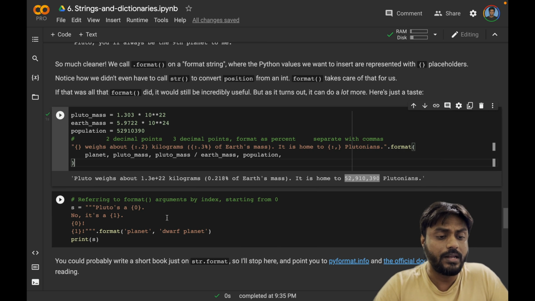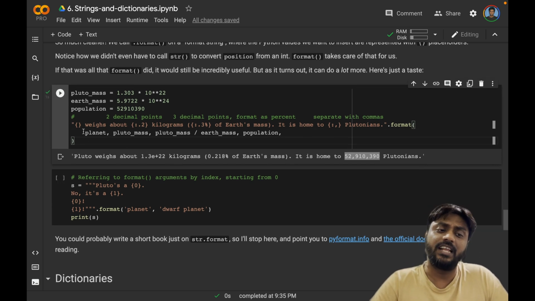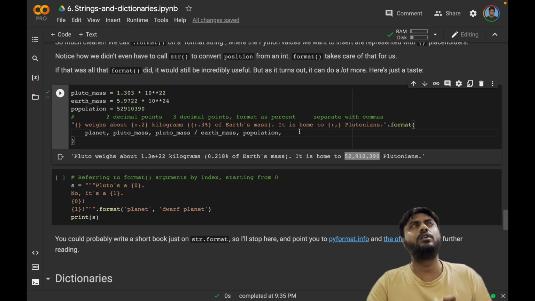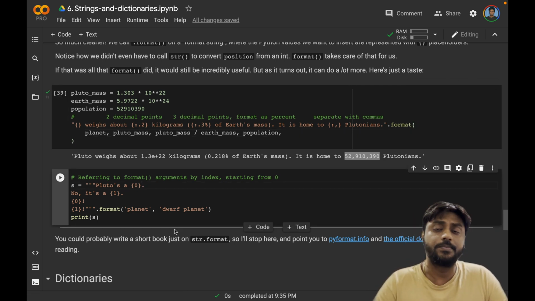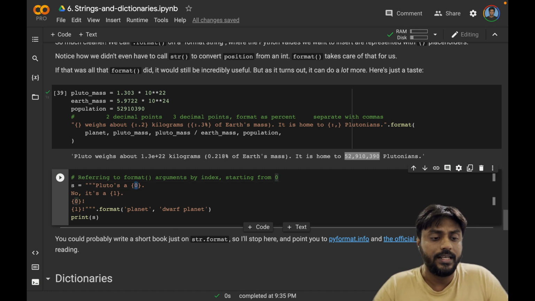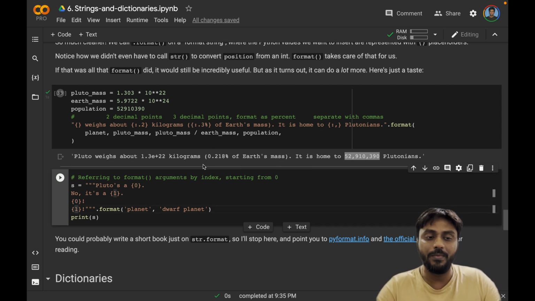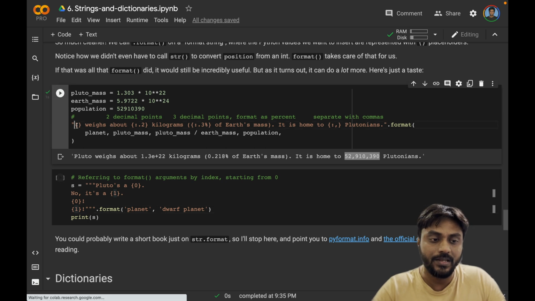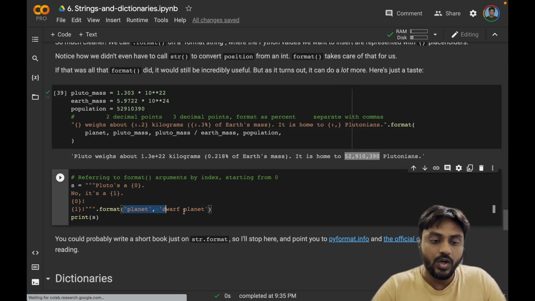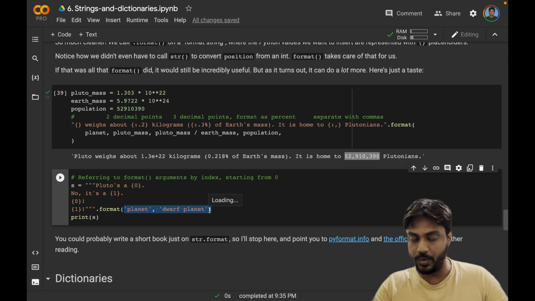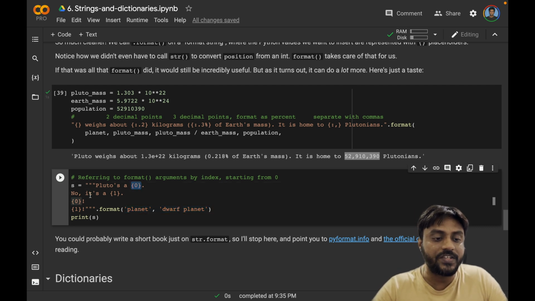Okay. Now, again, quickly you'll see that if you have a lot of variables sitting here, it's hard to kind of order them in the perfect manner. So what we also have is positions. So what you can do is you can specify a 0 here, specify a 1 here, specify a 0 here again, and specify a 1 here. What we were looking at previously is if you have 4 curly braces, you better have 4 variables here, right? That's not necessary. So I'm saying there will only be 2 variables that I will provide to you as an input, and then I can position those as I please.